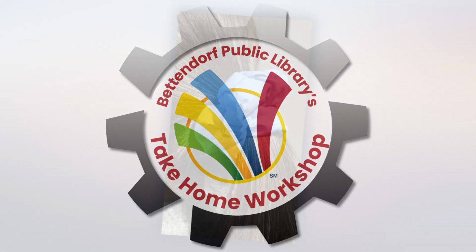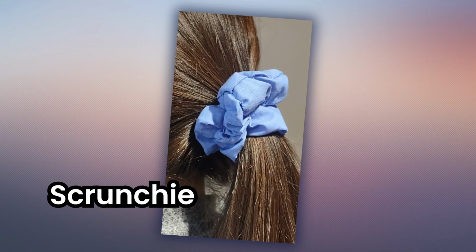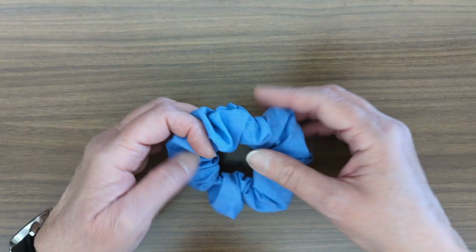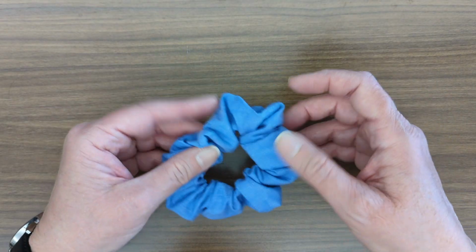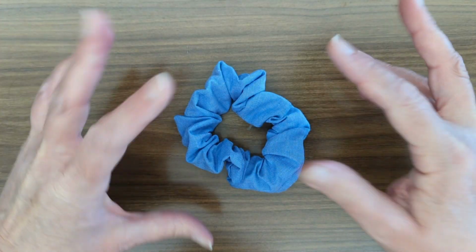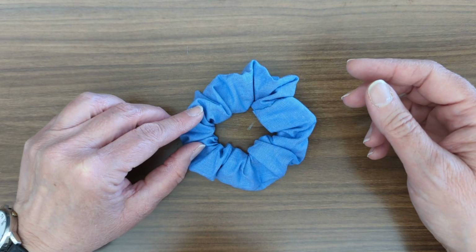Today, we're making scrunchies. Scrunchies are great because they don't take a lot of fabric, so if you have fabric scraps at home, you can make them out of all sorts of things. You can make them to match a particular outfit if you want. You can make them larger or smaller if you have thicker or thinner hair. So it's a really good skill to know.